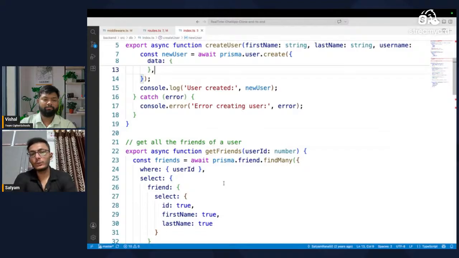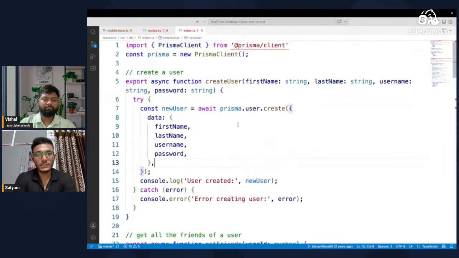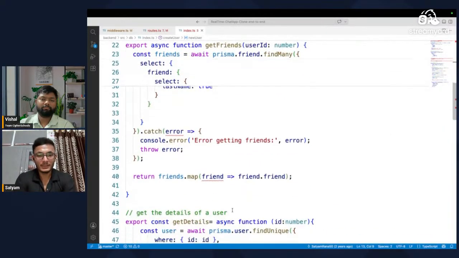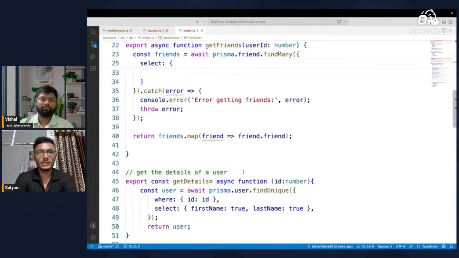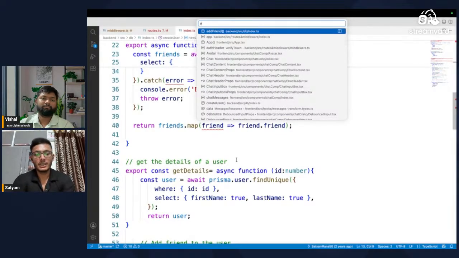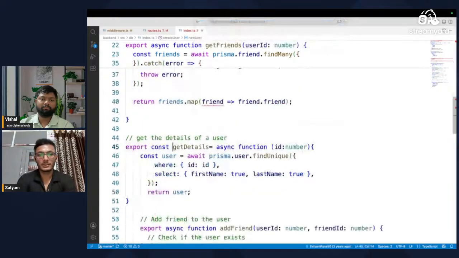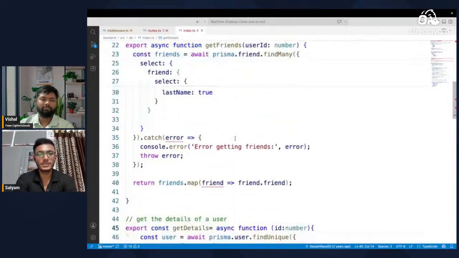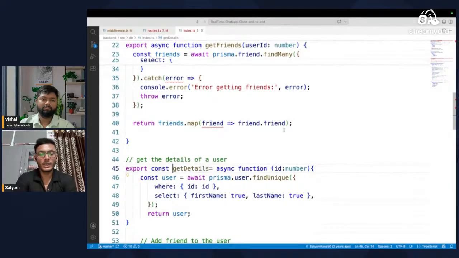See, if you do it manually, first you have to find out in which file this function is present. And if you are successful in doing so, then you can find the function. But we can do it very easily using this symbol search. So simply press Command plus T and search the name, get details, and it will take you to the function. No need to know in which file this function is present. You can directly jump to this function by using this symbol search.